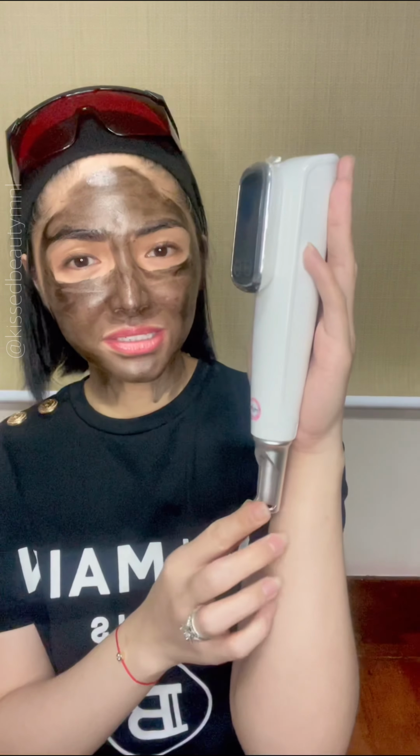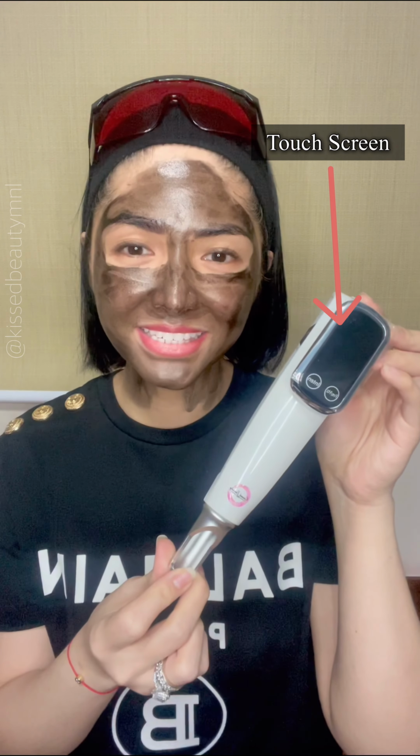I forgot to mention earlier, and obviously, wireless po siya and rechargeable. Very convenient kasi ang liit-liit lang niya. It's not a malaking device. Pwedeng dalhin pag nag-travel. So, last one, bago ko i-remove ang carbon gel.